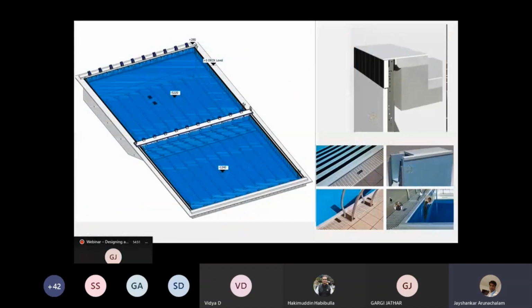So as I said to you, all the elements of the pool, the staircase, the anchors, everything, neither do they jut out into the pool, nor are they outside on the deck. They are all within the gutters. So this makes the entire pool very safe to access, use, and perform.